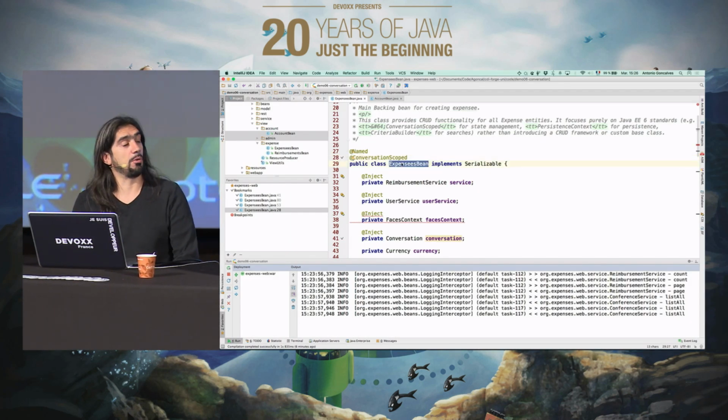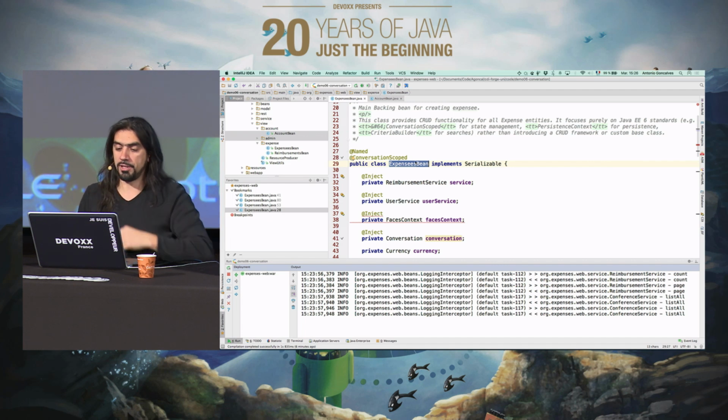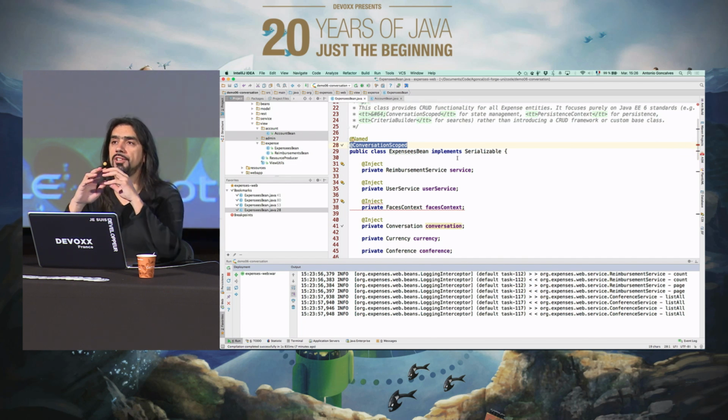So this is what I've done while you were talking. I've created an expenses bean. The idea is I have these 2 pages. I add the expenses, which can take a while, and at the end I recap. Once I confirm my expenses, that's the end of the conversation. On this expenses bean, I just add conversation scoped, so I know CDI will look after its life cycle. And then I have to do 3 things.